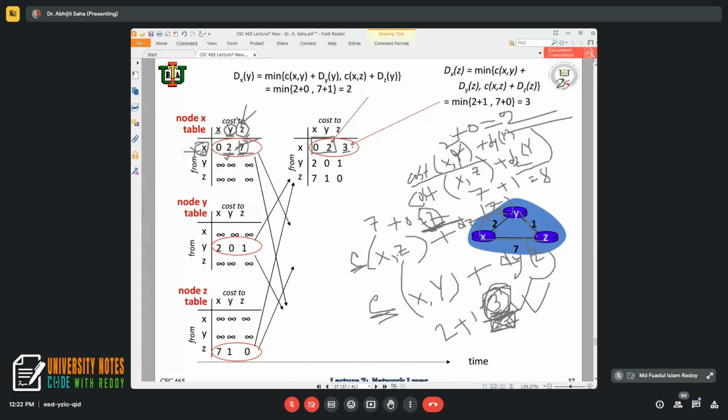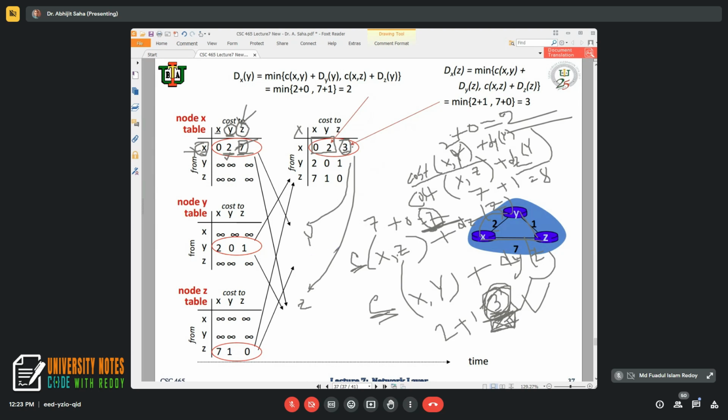Yes. But we have found that the cost here, the 7, was not the least cost for going from X to Z. So that's why we have updated this one. Do you understand? So we can see that there is an update in this table. Because one value has been changed, what is going to happen? The node X is going to send the update to Y as well as to Z, its direct neighbors. Node X's direct neighbors are Y and Z, so it is going to send the update. Understand? Yes, sir.